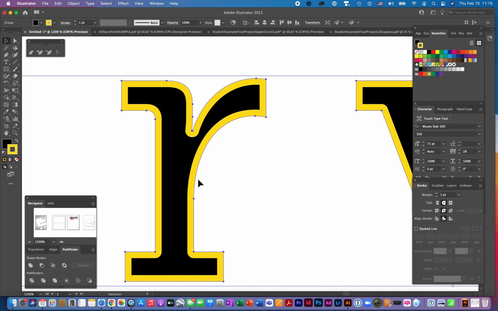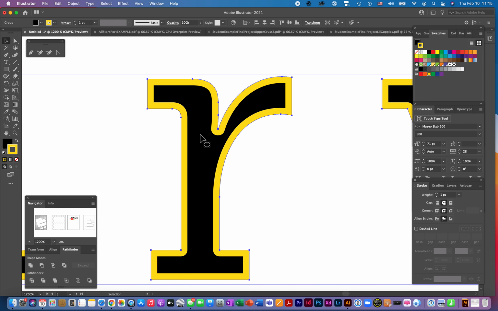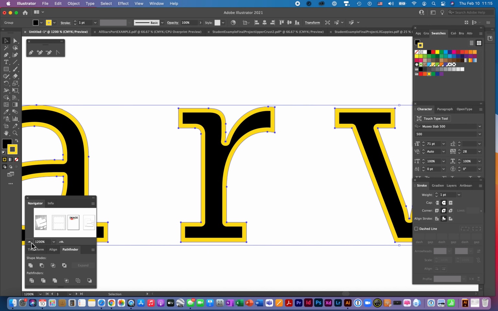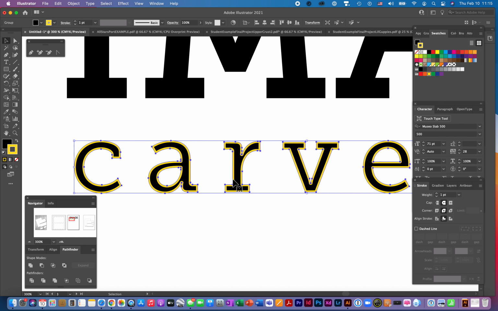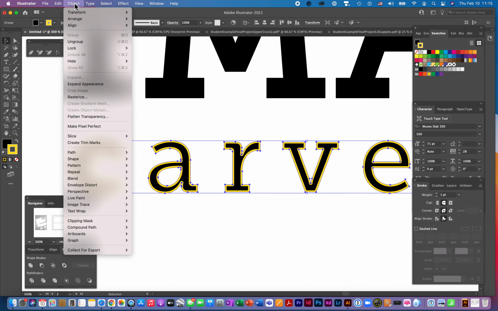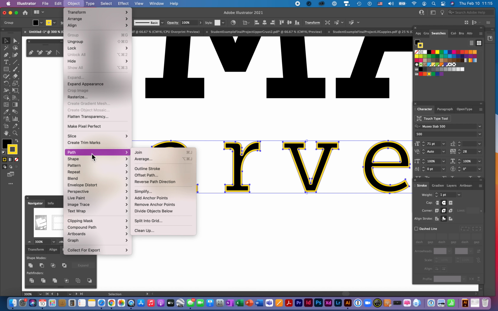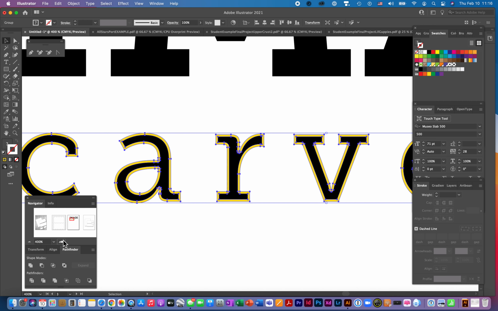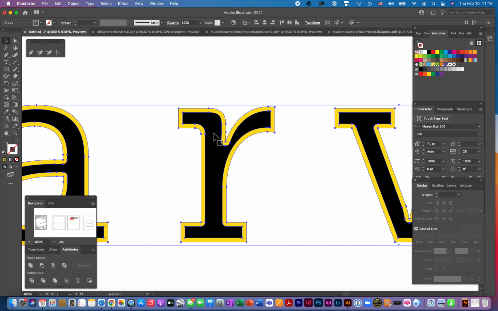Okay, let's go ahead and do it over here. All right, so once I have selected my text with the stroke, don't worry about the color of the stroke right now. I'm just going to leave it as yellow for the time being so we can see this. But once we've done that, you would go back to Object, Path, Outline the stroke. Okay, and again, when you do that, now you have separate objects for the fill and the stroke. So now you have two filled objects as opposed to one object with a stroke.